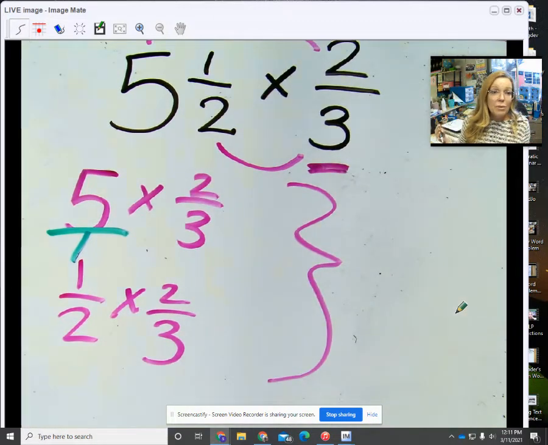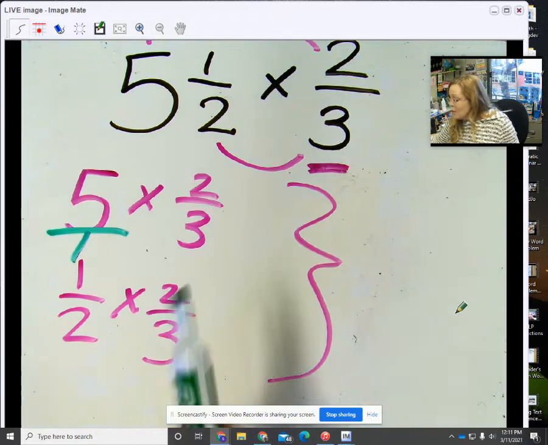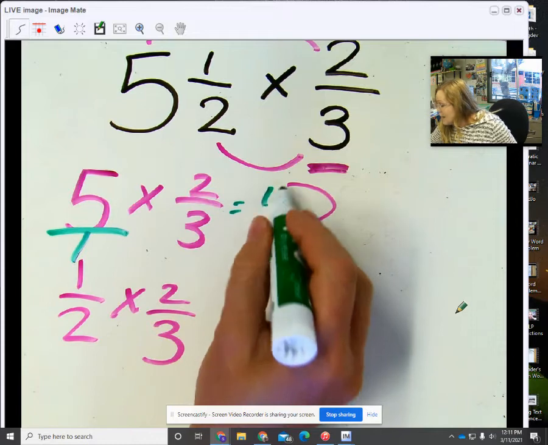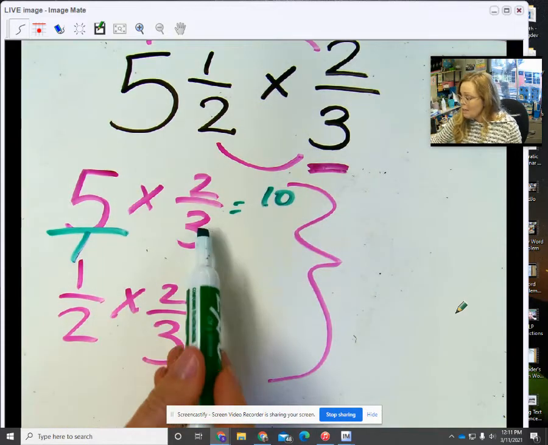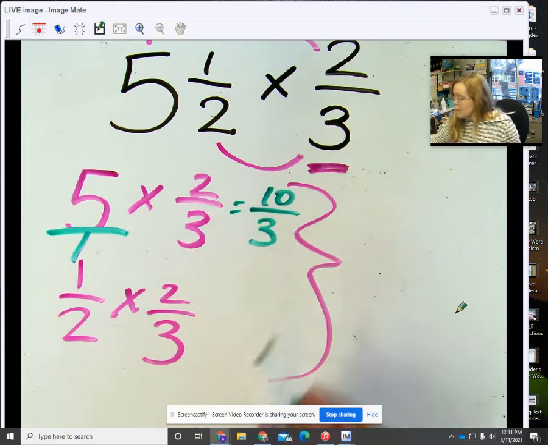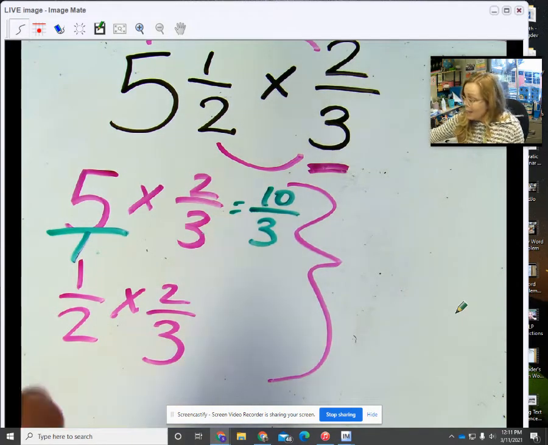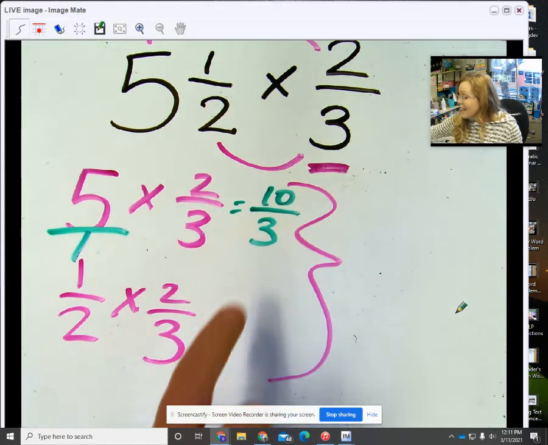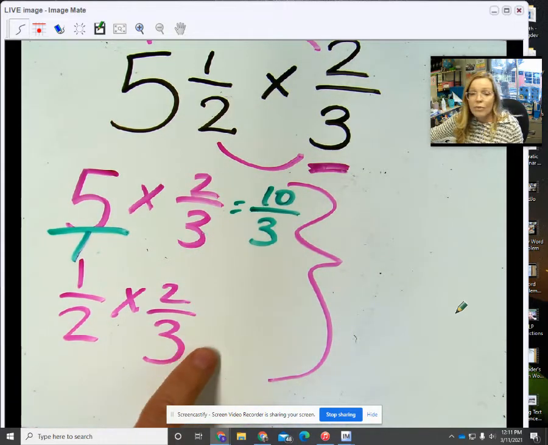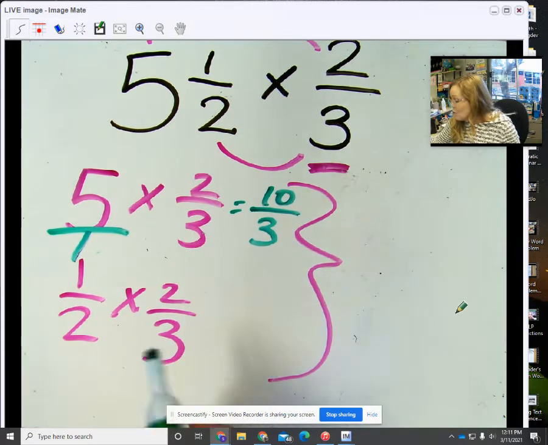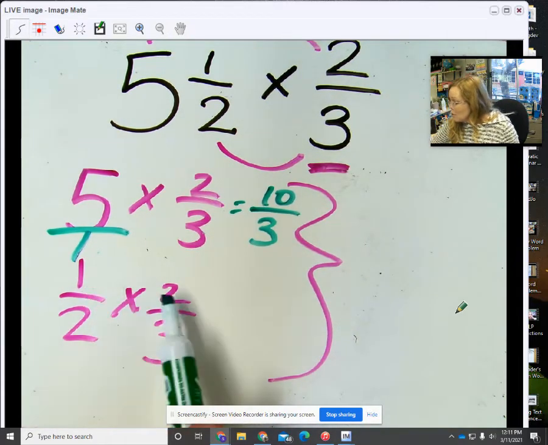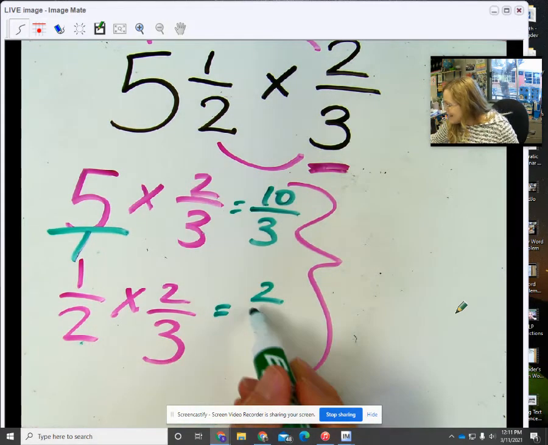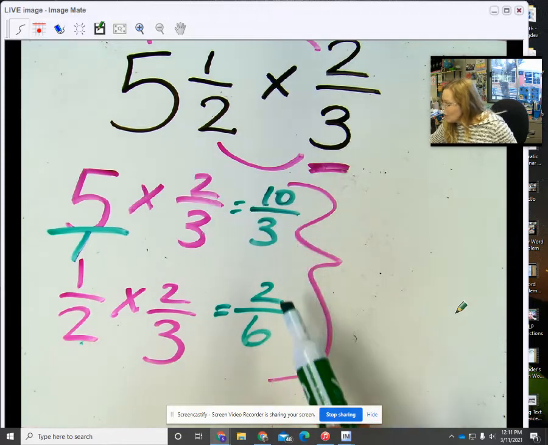So that keeps it a whole number. So really quick review, right? Now we can multiply as normal because I have a numerator times a numerator, which would give me 10, over a denominator times denominator would give me 3. So I know right off the bat, I can't leave that as my final answer. That's an improper fraction. I'm not going to be able to add those together. But let's go ahead and solve this second one, and then we'll talk about adding our totals. Now I have numerator times numerator gives me 2 over denominator times denominator gives me 6.